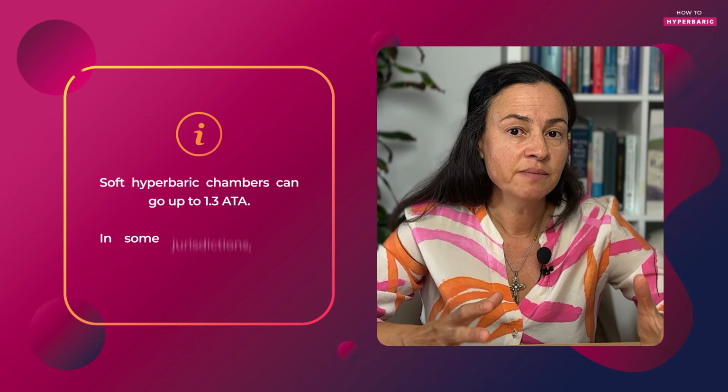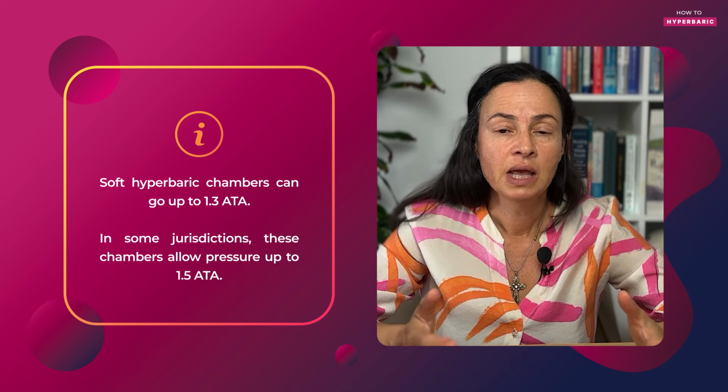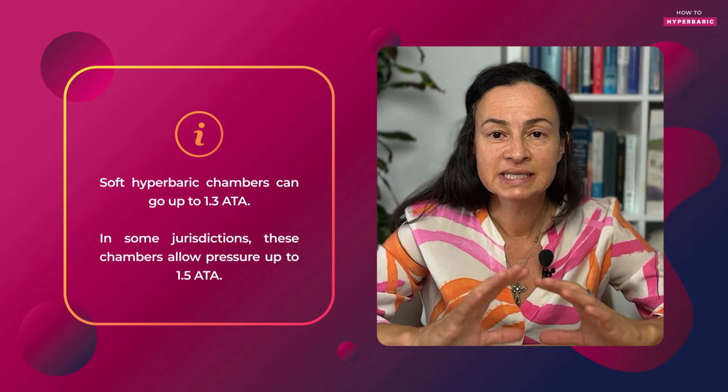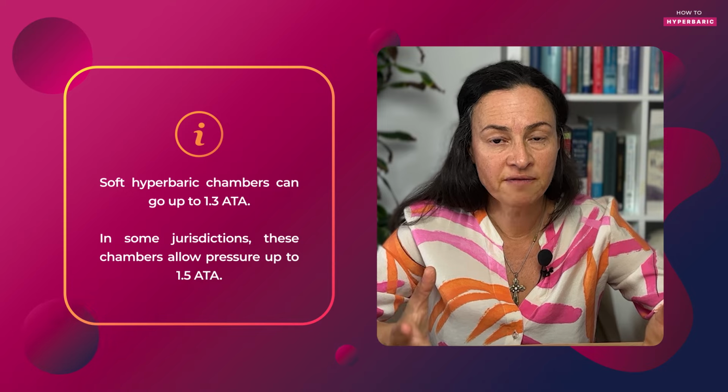Soft hyperbaric chambers can go up to 1.3 atmospheres of pressure. Now, in some jurisdictions, the same chambers are allowed to go to 1.4 and 1.5 atmospheres. This is by how much we can increase pressure. The more pressure, the more oxygen gets dissolved in plasma, and the more oxygen gets delivered to our cells. So in a soft chamber, it's either 1.3, 1.4, or 1.5.